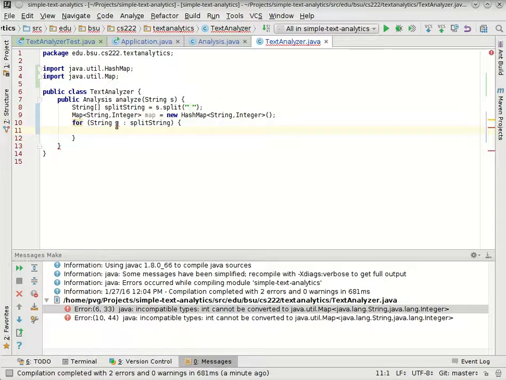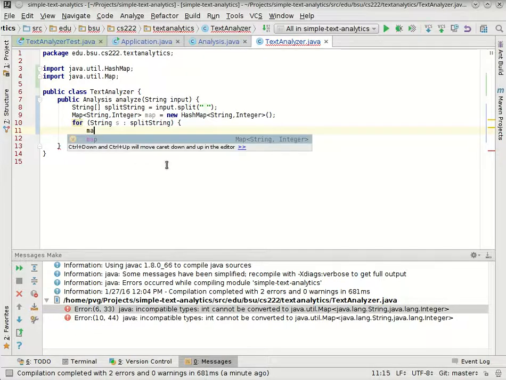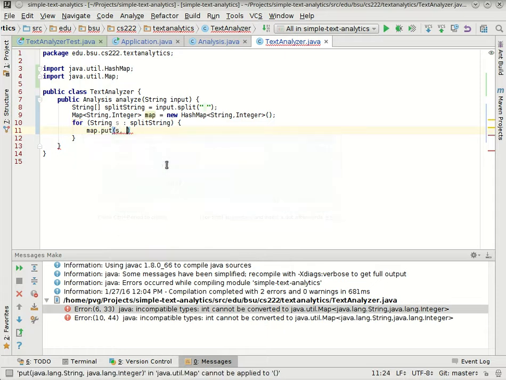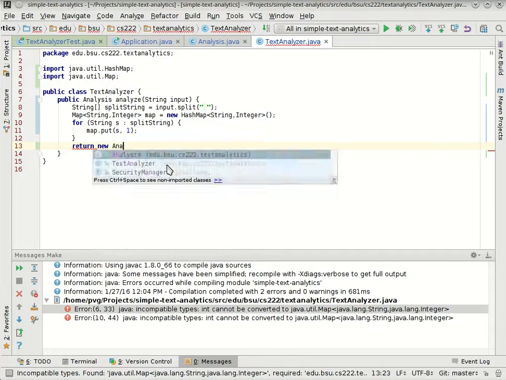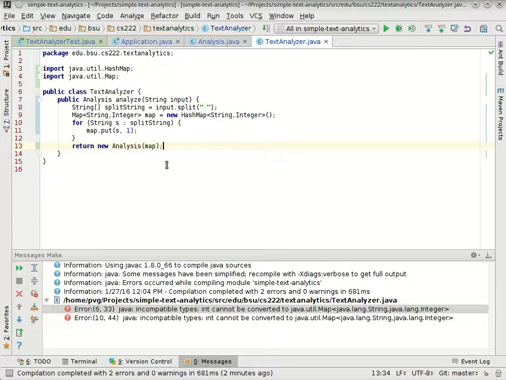Good. Oh, s is already named here. Let's rename that to input. That looks a little nicer. Okay. So now we just have to do the actual heavy lifting here. We're going to go through everything we split out and see if we can put it in the map. Let's do this in the very naive way. We can just say map.put s1 and then return the map. Now this obviously doesn't work for having multiple instances of strings, but my test cases don't worry about that yet. We're solving a simpler problem before we solve the harder problem. This will return a new analysis built around that map.